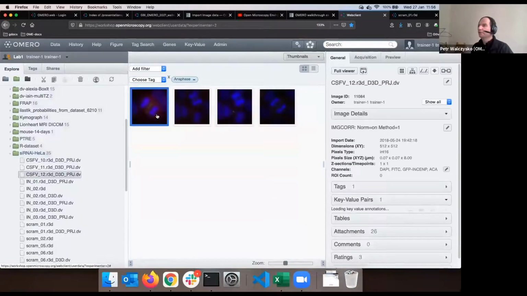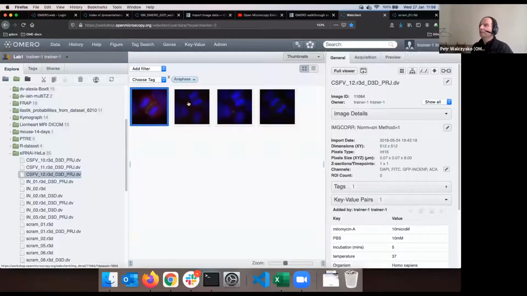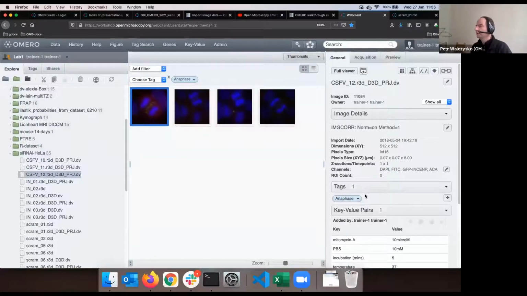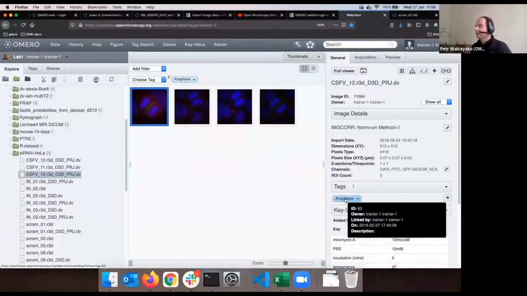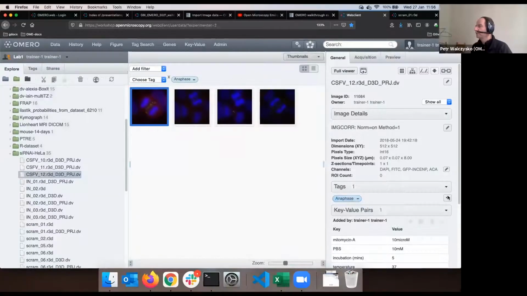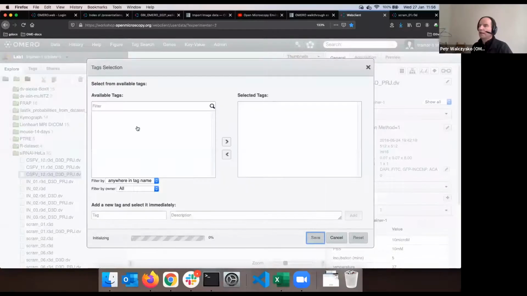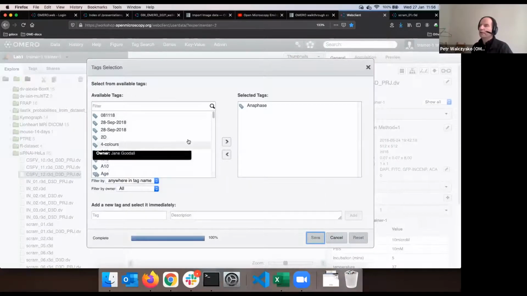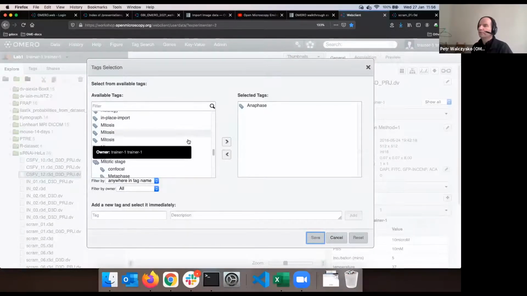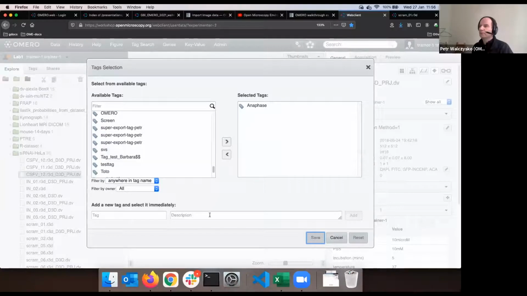How is this achieved? Well, very humbly, the images were recognized as anaphase by our colleague and actually author of these images, Will Moore. And we simply went ahead and added the anaphase tag on them. Like so, we clicked on the plus and we created a new tag. Be mindful, don't create a ton of new tags, but of course explore at will. And then we popped it into the right-hand pane and saved.